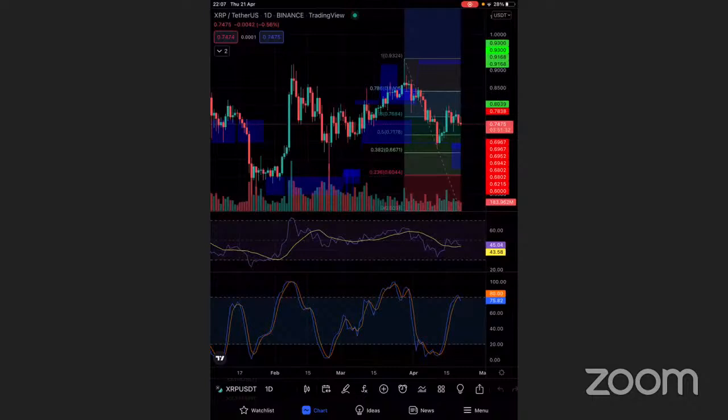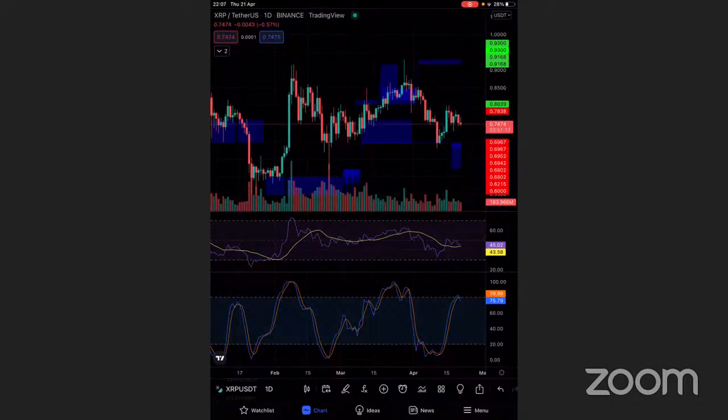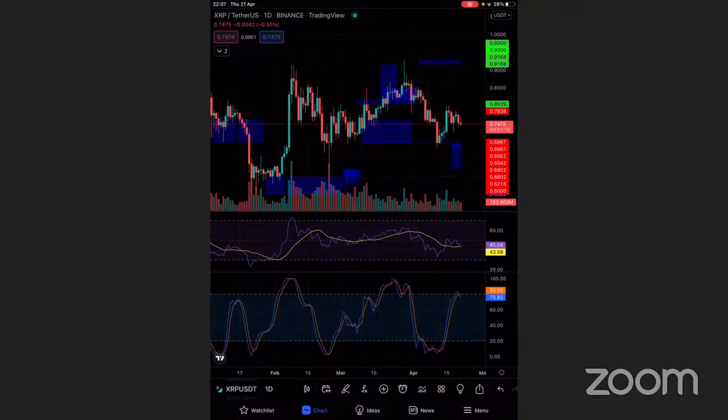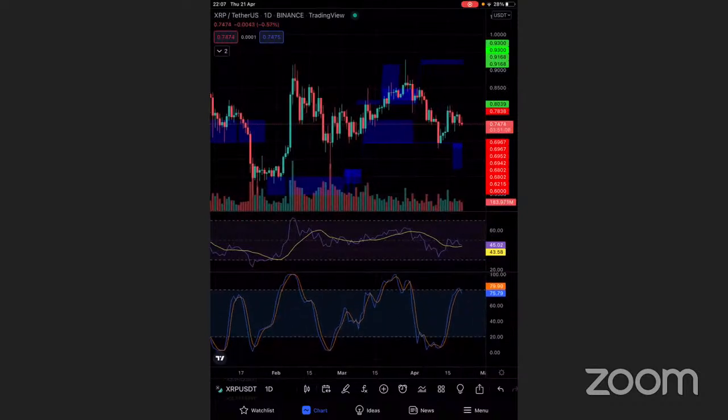I'm just going to remove some of these things so that we don't confuse. I've put some of the things that I use, but for the sake of us who are learning, I'm going to remove them. The most important thing right now, if you're learning, is to put what is called the RSI, which is this one that I am touching here. It's called the RSI. It shows you the bottoms and the tops.